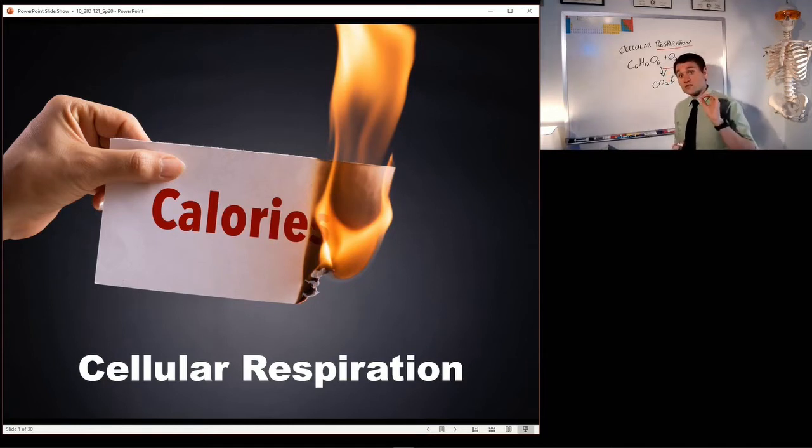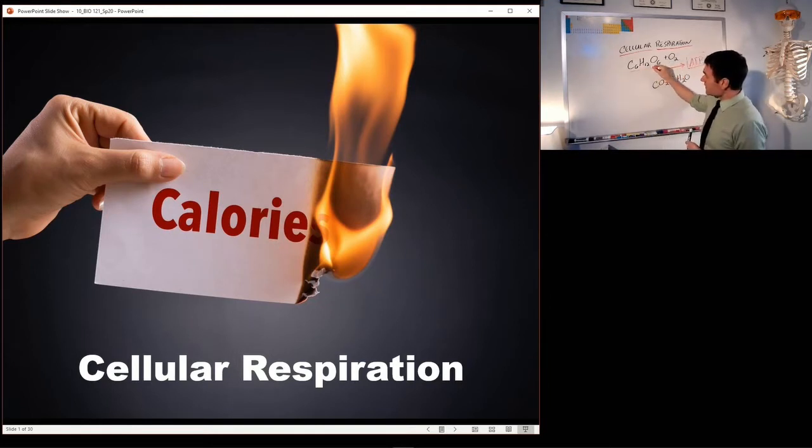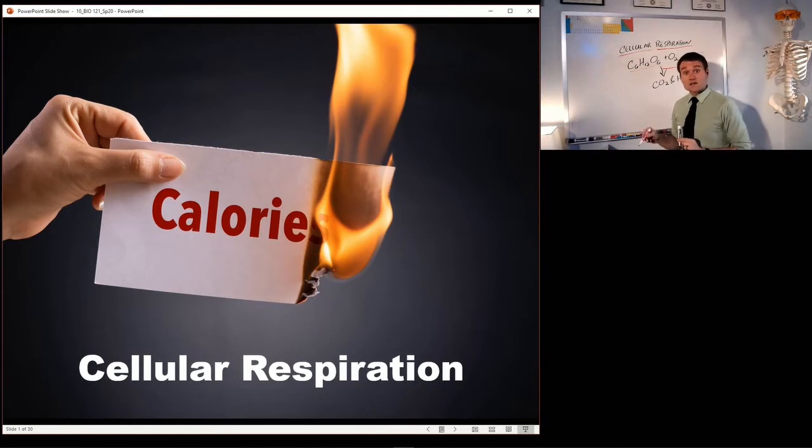Now, the two processes are related. Cellular respiration is describing what your body cells end up doing with that oxygen at the cellular level. How it is that we are actually taking that oxygen and using it for something. Because what we're using it for is to unleash the energy from inside these organic molecules.